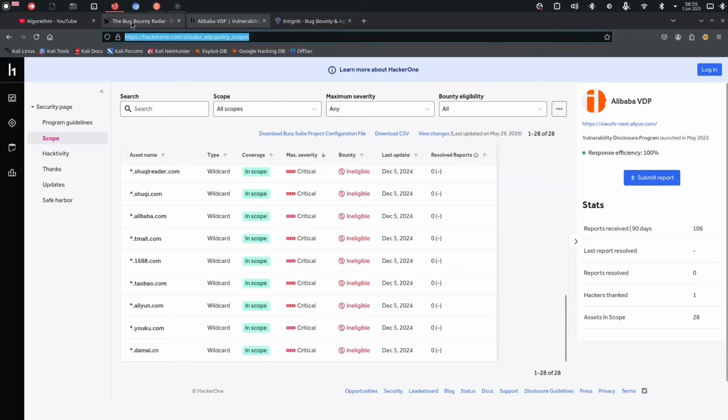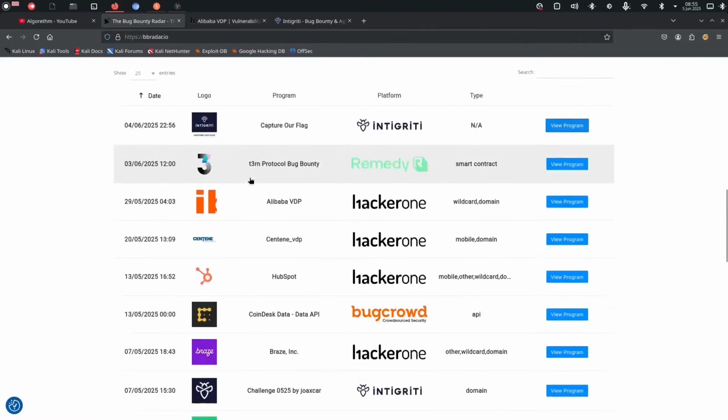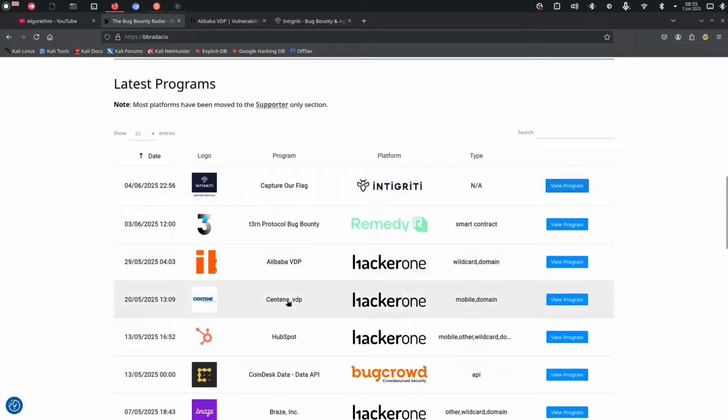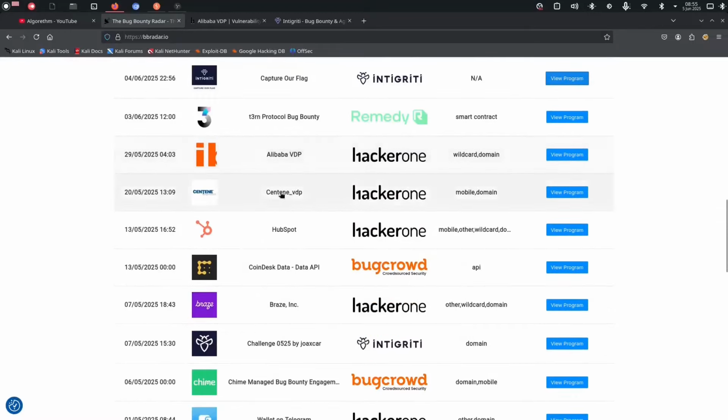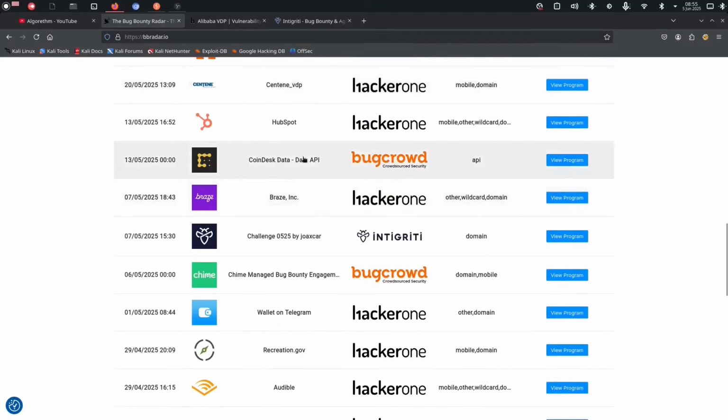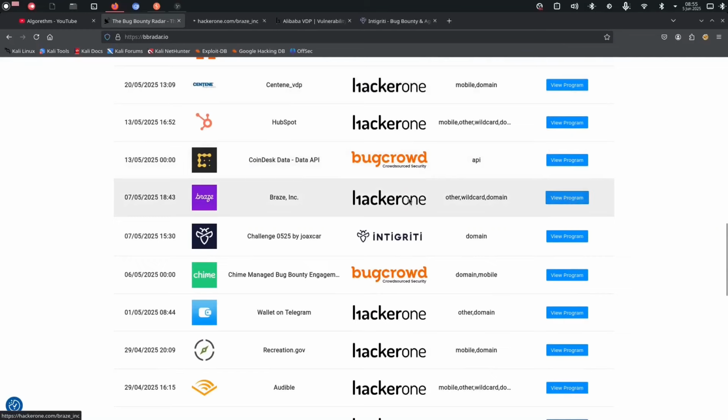Before that, let's look for another one. I don't want a VDP. And how come these ones are VDP? There's, what is this? I don't know what this is. Let's see what this is.